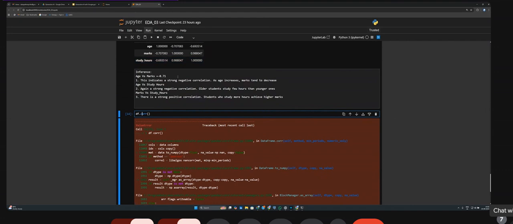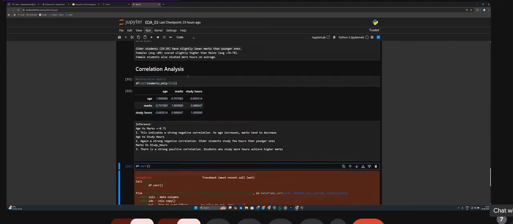Inside you have to pass this parameter. If you have all categorical data in your data set, don't use this correlation. Simple. You have to convert those data into numeric values, which is called encoding, such as one hot encoding.